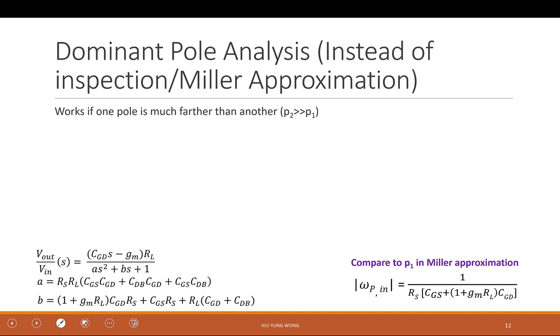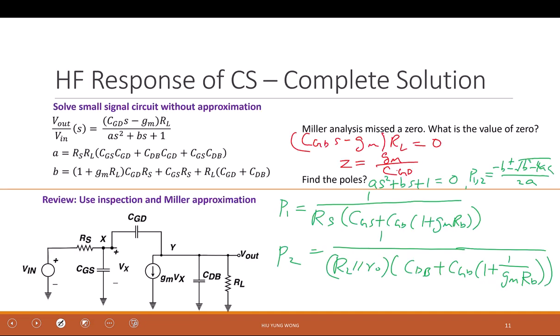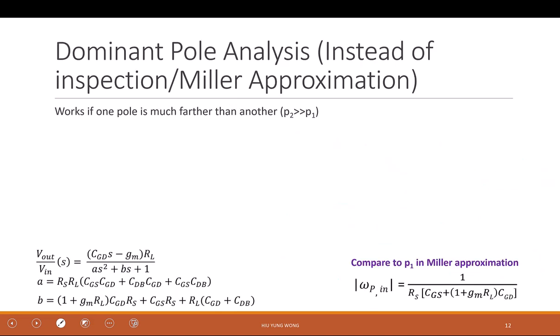Now, what if I have two poles, but one of the poles is pretty far away, and I'm given the equation A S square. I'm given this equation. This is what I want to solve. I want to see some insights. And at the same time, I don't want to solve this equation.